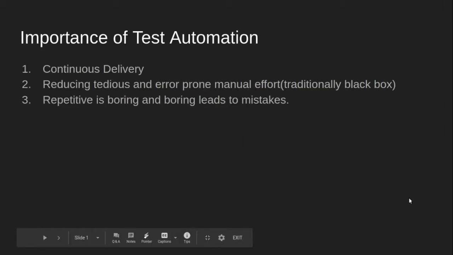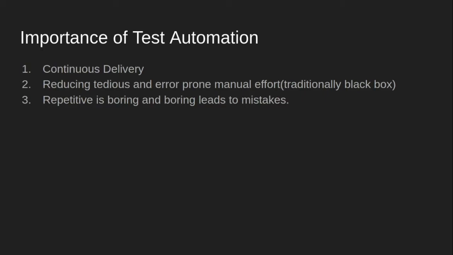So, before we begin with test-driven development, or TDD, as we will call it from here on, we will briefly talk about what is test automation and the importance of test automation. The most important reason is continuous delivery. The ability to make configuration changes, feature changes, bug fixes safely with just the click of a button. In order to make low-risk releases, it is important that we have test automation in place.